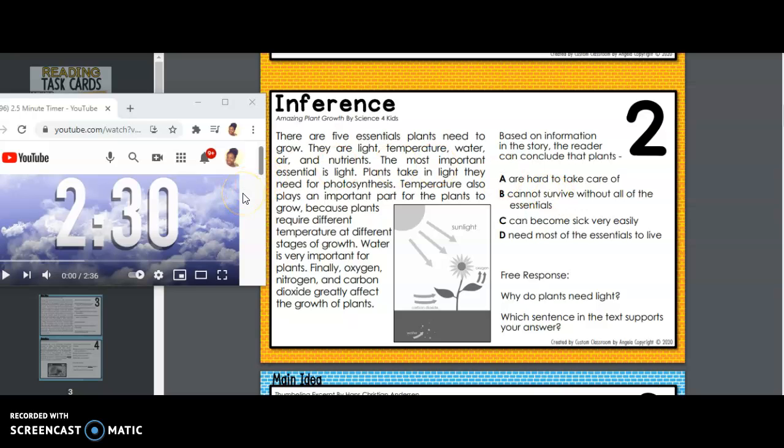If you're at home, you're going to write your answers on a sheet of paper or a whiteboard and take a picture of it, upload it to this assignment. If you're at school, I'm going to hand you a whiteboard and a marker so you can write your answers there and we can hold them up. Okay? Ready? Go.